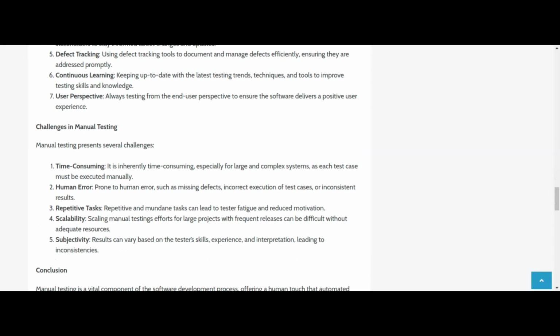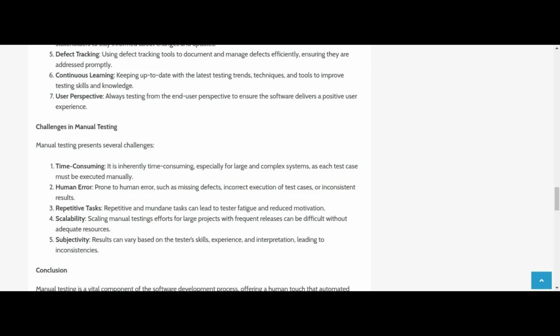Next, challenges in manual testing. What are the challenges in manual testing? Manual testing presents several challenges: time consuming, human error, repetitive tasks, scalability, and subjectivity.